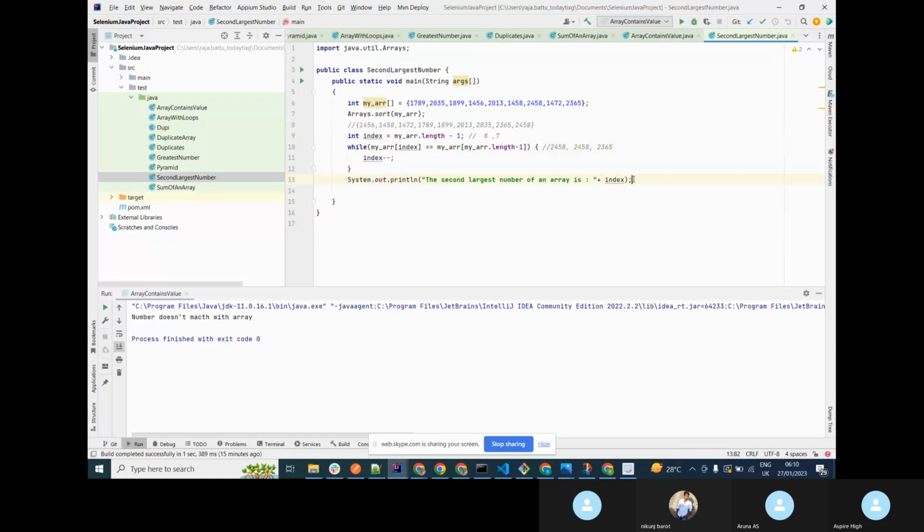Yes, Sandeep. So now can you write a program to print the smallest number, the second smallest number? How are you going to write it?